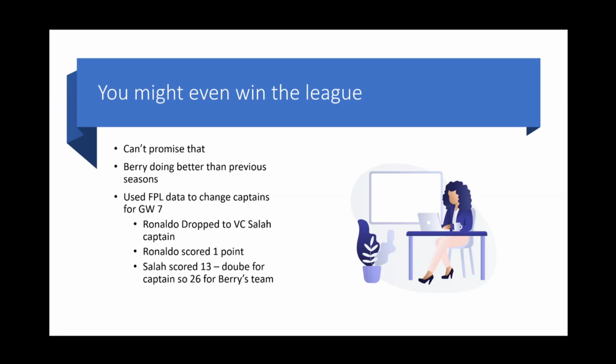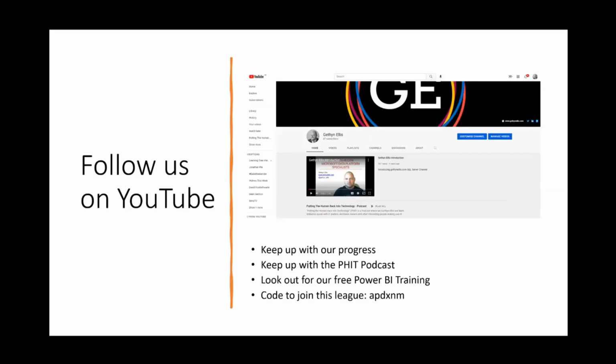But this season, from Berry's perspective, she's doing a bit better than she was last year. I'll talk you through in a demo in just a second how she's not doing quite as well as she could have done, but there's still a way to go yet. And we've been using the data to make some good decisions. Like we did drop Ronaldo for Salah as captain way back in game week 7, and that worked out pretty well with Salah scoring 26 points compared to Ronaldo's 1.